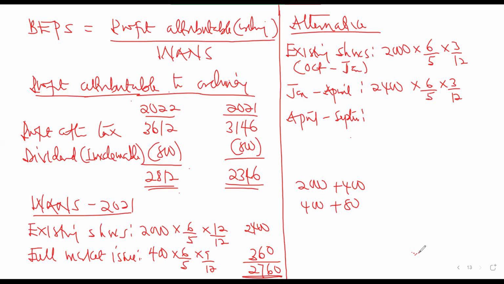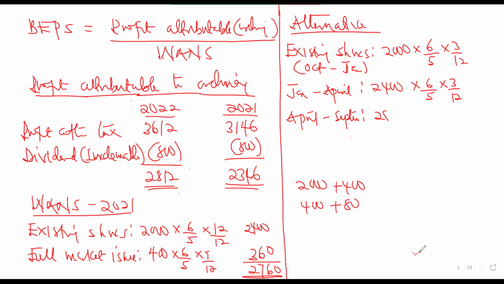Okay, the beginning was 2,000. And we have a new issue of 400. Yes, please. What of the bonus? You didn't add the bonus to it. Now the bonus is the one that we are doing at 6/5. 6/5 is the one giving us the bonus. Oh, okay, so you are now calculating that one. Yes, please. So let's come here.